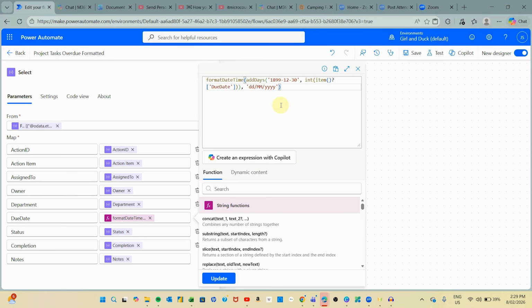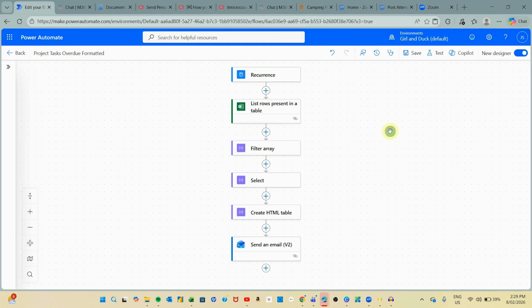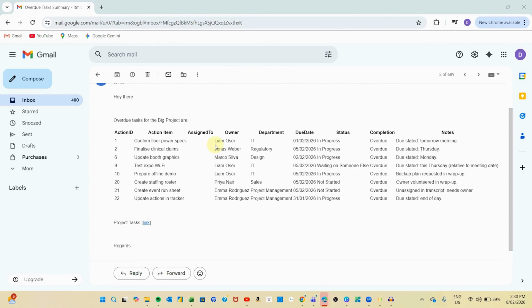So what we end up with when we run this particular flow is a table that looks a lot more regular, and we have the due date, which now shows the actual dates that these items are due.